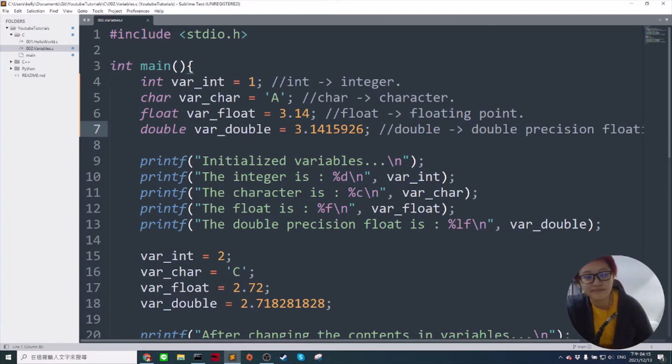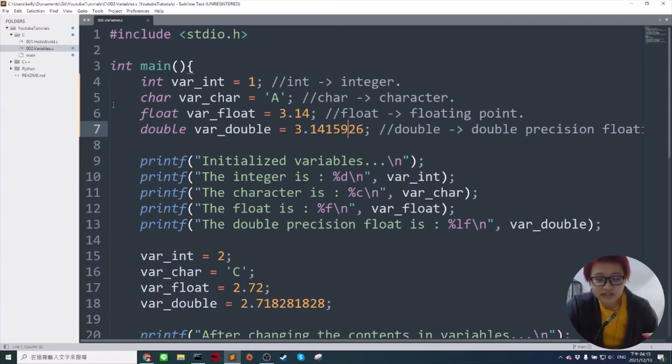But it is in a base of 10. But in the world of computer, it only has 0 and 1. It is in base of 2. So representing a floating point in computer is just approximation. So you can just imagine double. Double means it uses more memory in your computer, so it can represent a more precise decimal number. So you can see I put a lot of numbers after the decimal point.